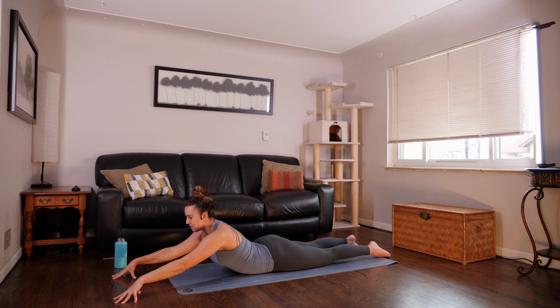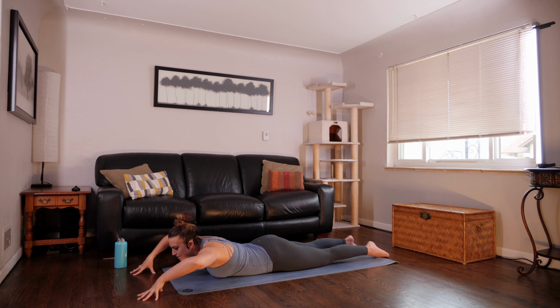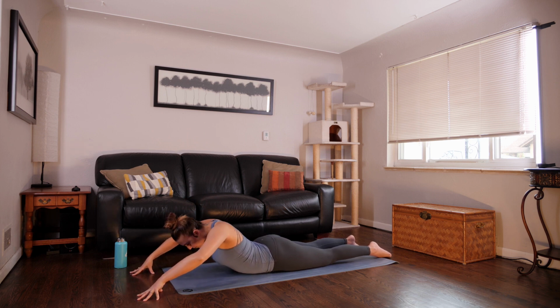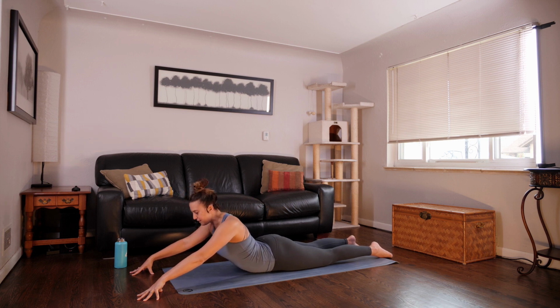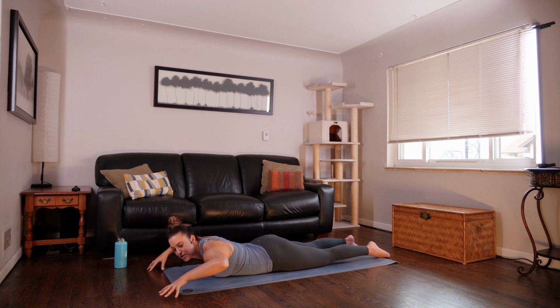Inhale up to rise. Collarbones lift. Shoulder blades draw down. And exhale to lower. Walk the fingertips a couple inches closer. Inhale, rise up. Feel your low belly lift off of the earth. And exhale to lower.